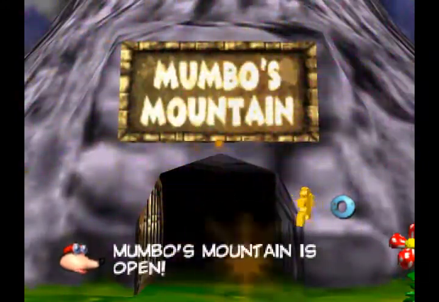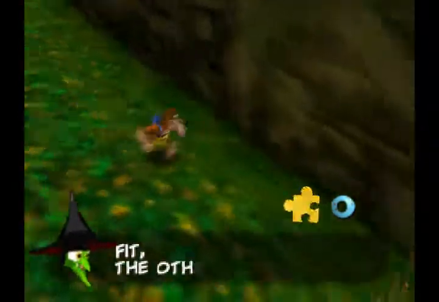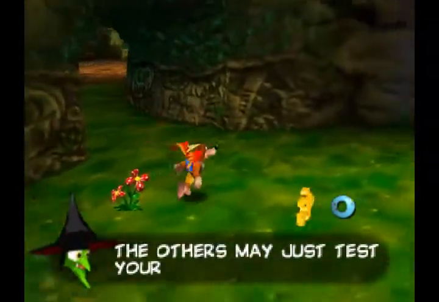The door to Mumbo's Mountain is open. Sorry, I had a brain fart. That was such an easy fit. The others may just test your wit.